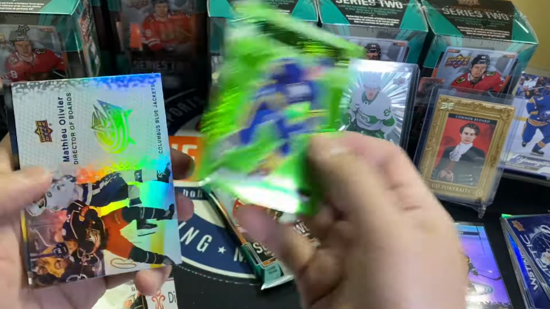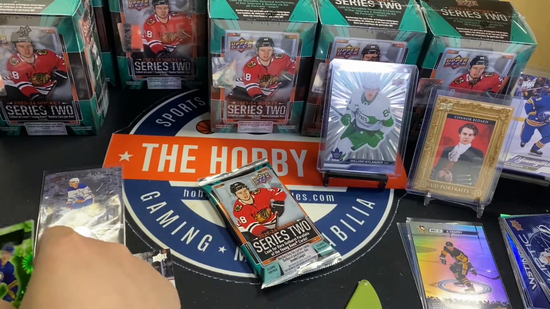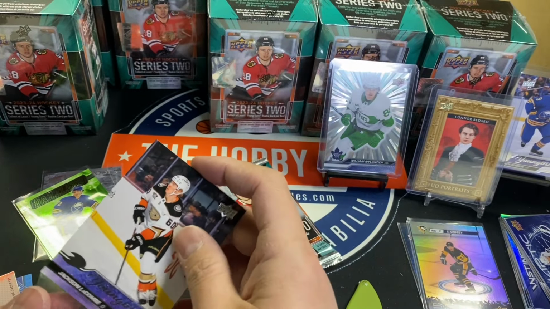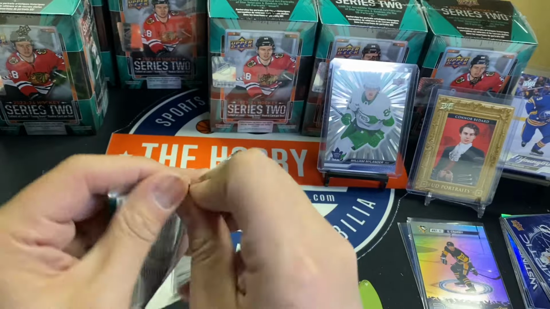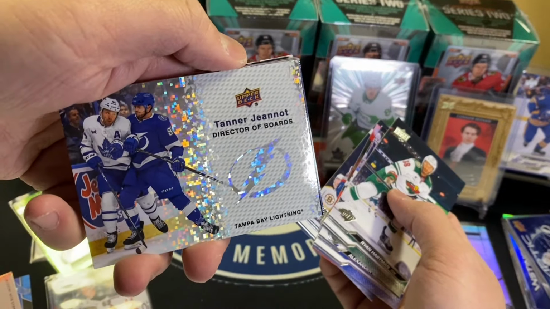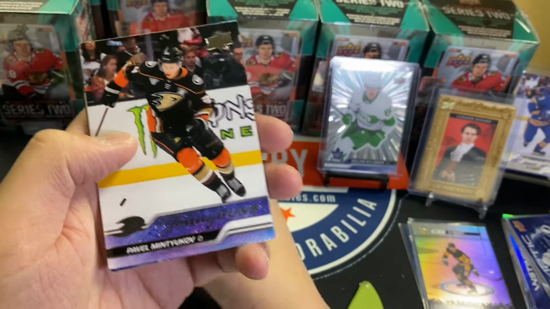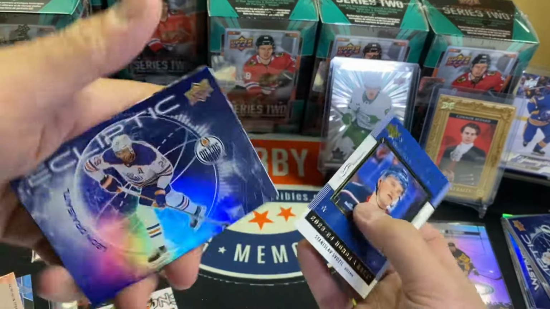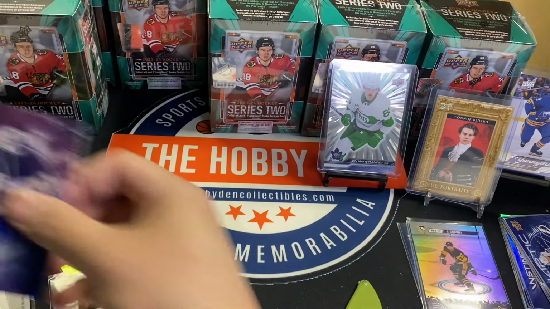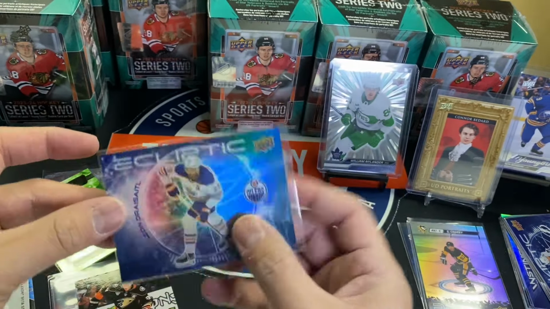Olivier, Point. All right. Sparkle, Jannot, Young Guns, Mintyukov. That's two Young Guns in here. Not bad. Sorokin and Leon Draisaitl, Eclectic. Not bad. Draisaitl is super underrated just because of who's on his team, which is McDavid.